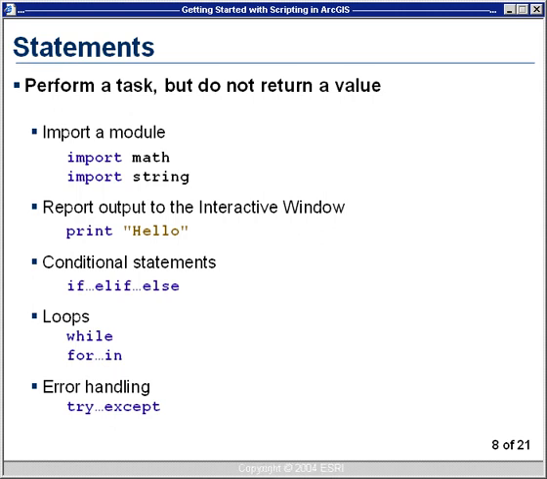To handle and trap errors, use the try and except statements. If you throw all of your code into a try statement and there is an error with that code, Python will automatically skip to the except statement. In the except statement, you, as the programmer, get to decide how to handle the error.